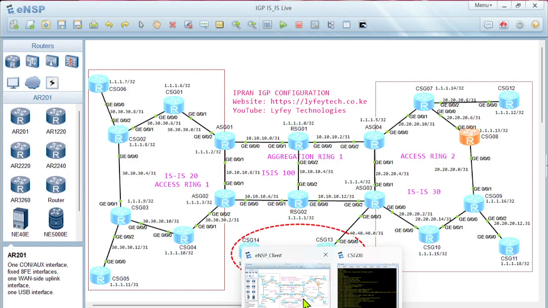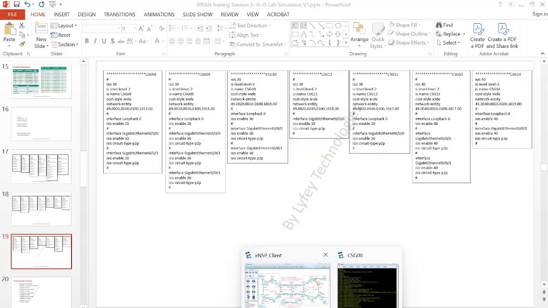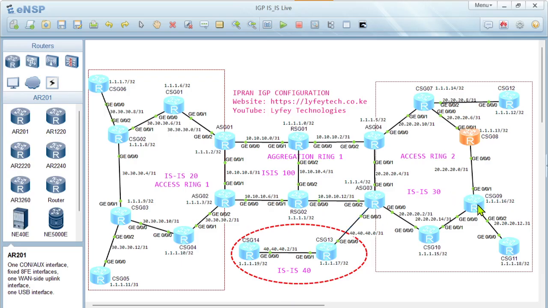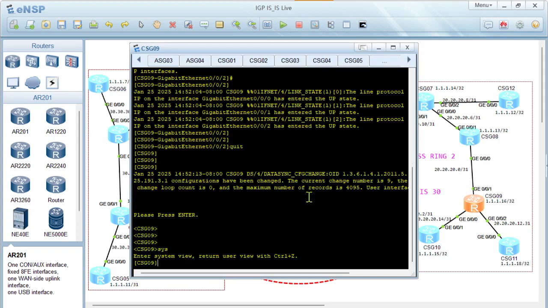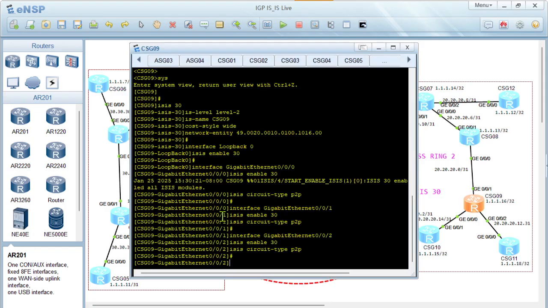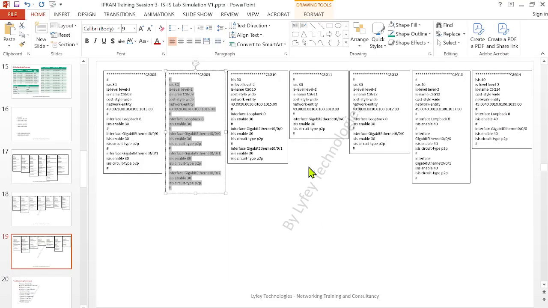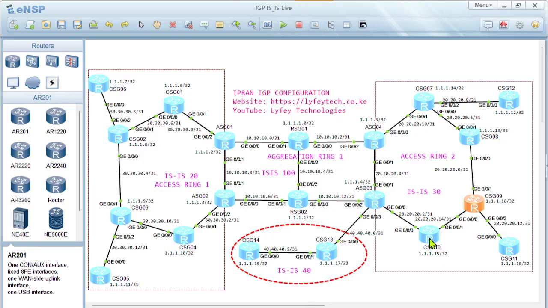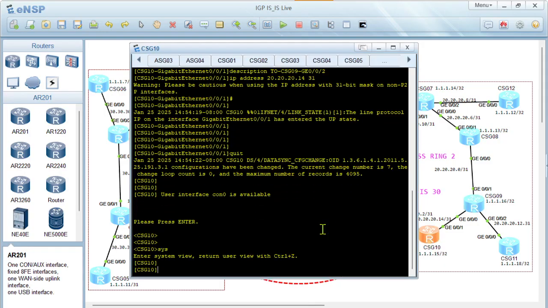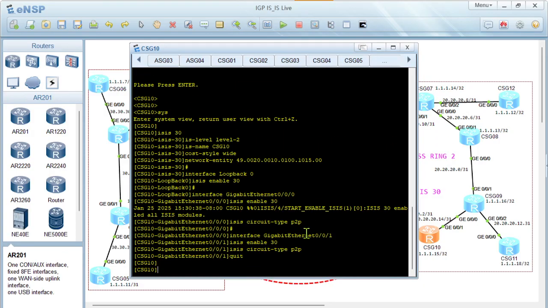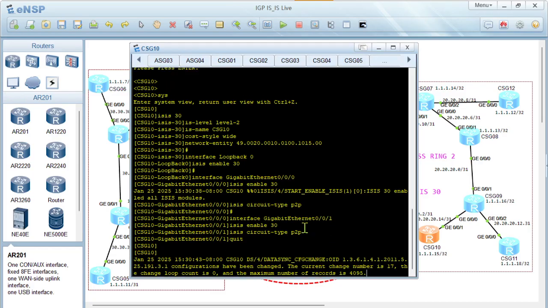There was a question on which ISIS level is the default. Which one is the default ISIS level? I've got it, Martin. It's 1, 2. Okay. What was the initial? Because you said you had a separate thought. No, I was just thinking if I put 1, 2 on the other side and 2 on this other side. Yeah, if you put 1, 2 on one side and 2 on the other side, definitely it will establish a level 2 adjacency. Yes. So that's what I was thinking.